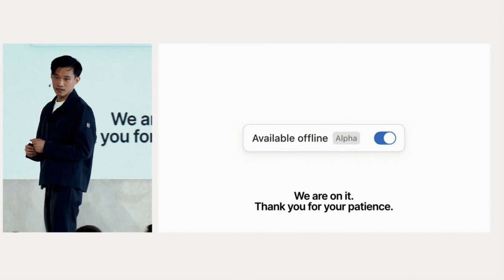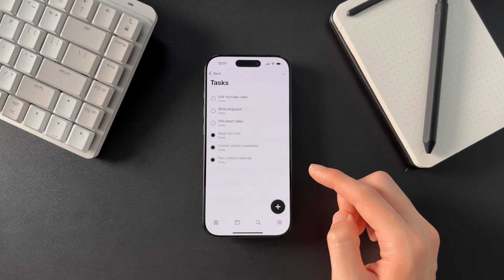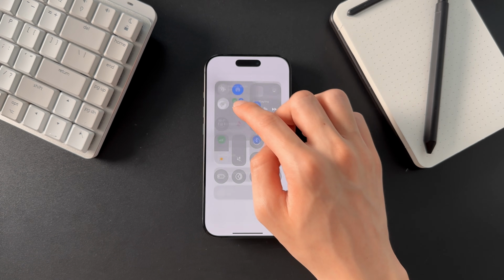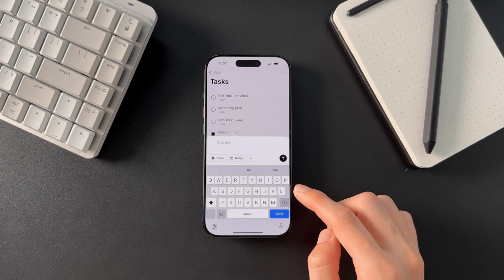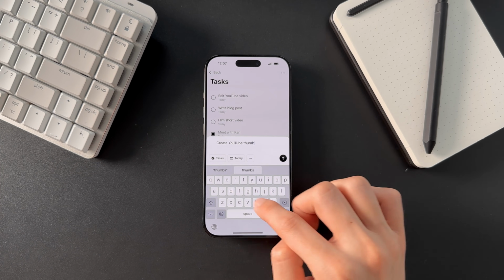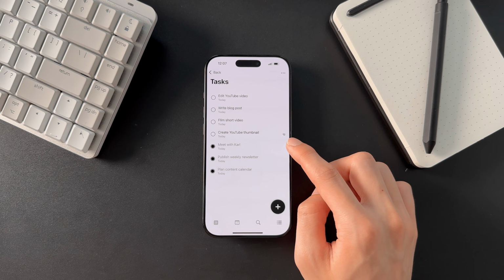Next, let's talk about offline mode. Offline mode for Notion is something that I'm sure many Notion users are waiting for. As we wait for that to come to Notion, SyncTasks actually supports that for your tasks. So let's turn off the Wi-Fi and cellular data on my device now, and I'll go ahead and click on the plus icon to add a new task. So when you're not connected to the internet, new task created will show up with this little no Wi-Fi icon.